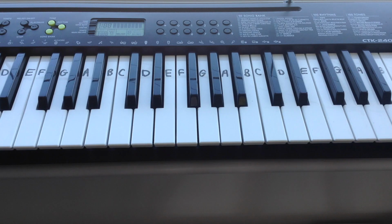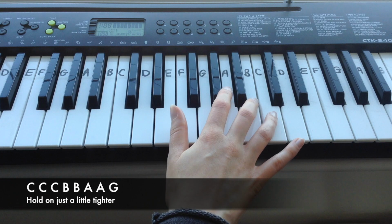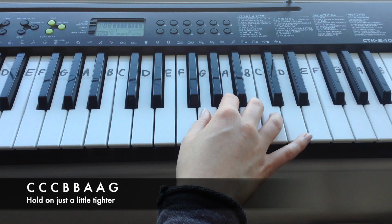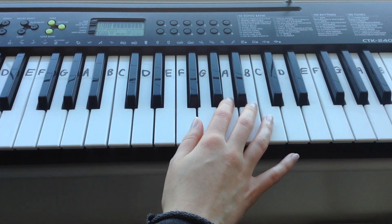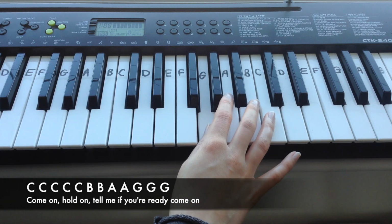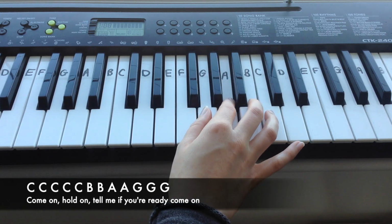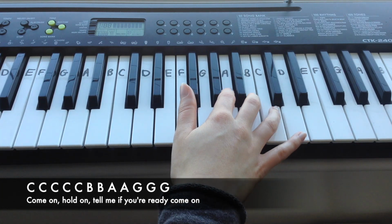So the first line of the bridge is C, C, C, B, B, A, G. Again, that's. The next line is, which is C played five times, B, B, A, A, G, G, G. Again, that's.